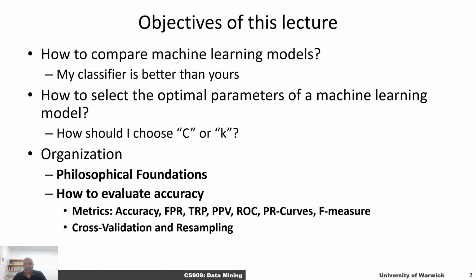But for a given classifier, let's say a support vector machine, you can also pick its different hyperparameters. So what kernel should I use? What should the value of C be? Or if I'm using a k nearest neighbor classifier, what should be the value of K? Or how does the value of K or the value of C affect the generalization performance of a machine learning model? You would need these experiment design strategies to be able to answer those questions.